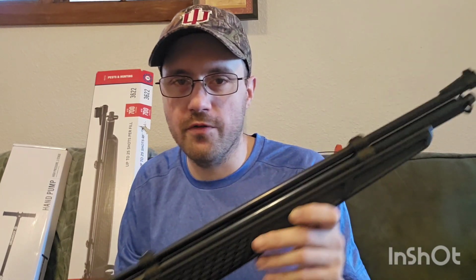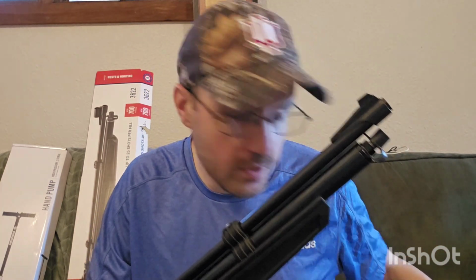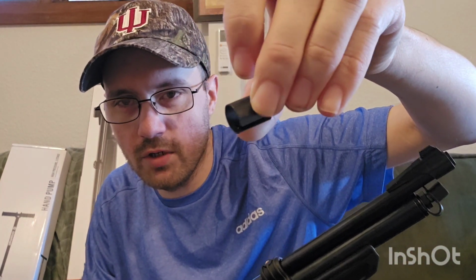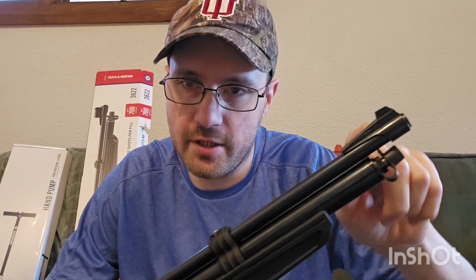Now on the front of the gun here, we have a plastic front sight. This did have a metal sight hood on it, but it kind of slid off earlier, and I can't get it back on there, so I'm not too worried about it. But if I could get a pair of needle nose pliers, I could probably get that back on here. It's a metal hood that would slide right on. But this front sight is not fiber optic, and it is plastic.